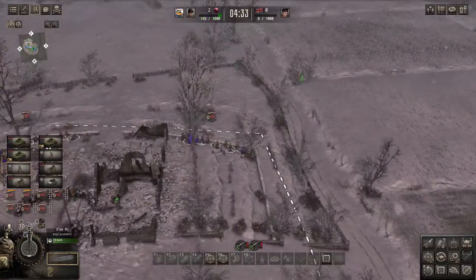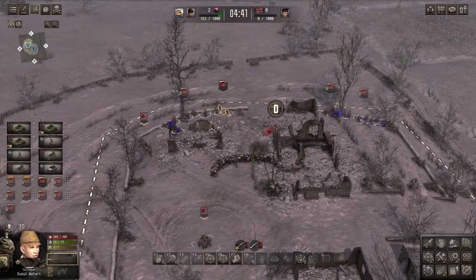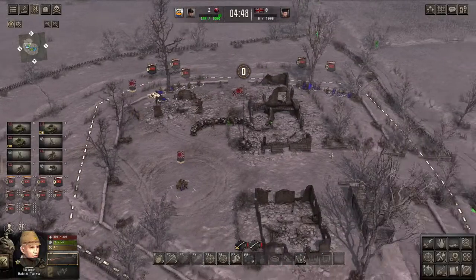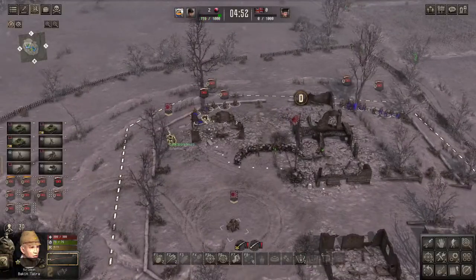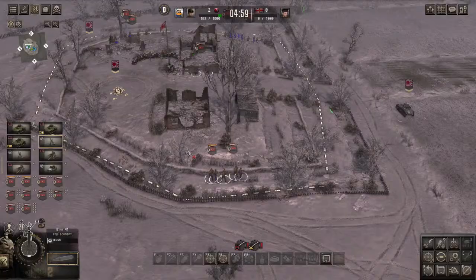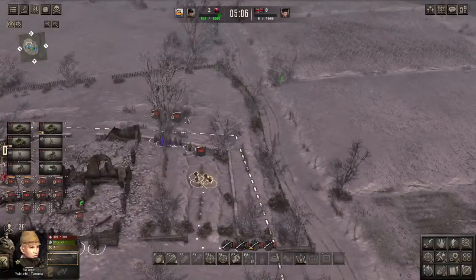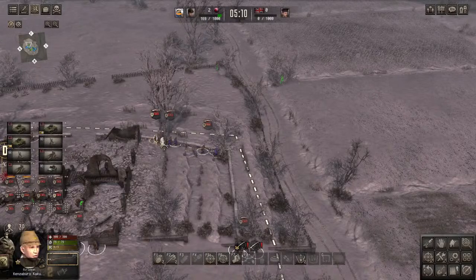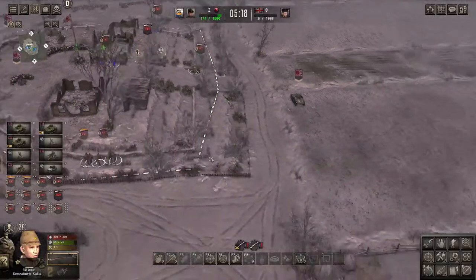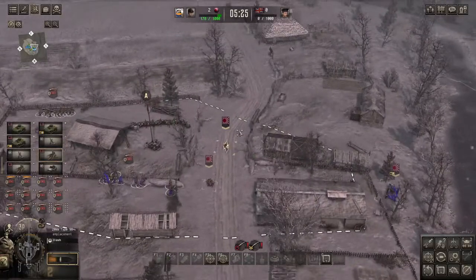Okay, now we can kind of divvy out the squads a little bit more. Put those two back there. Put you two back here. Dig it in. Dig it in. Put you back there. You two back there. Alrighty. This is about as best as I'm gonna get for defense.